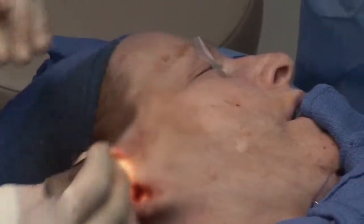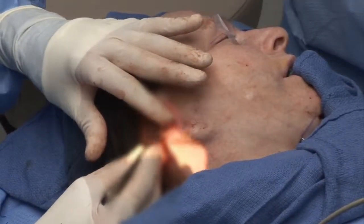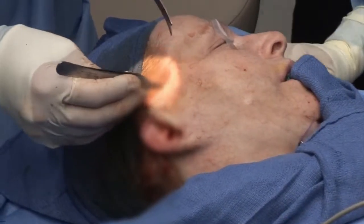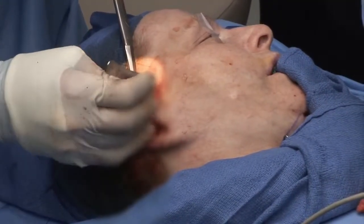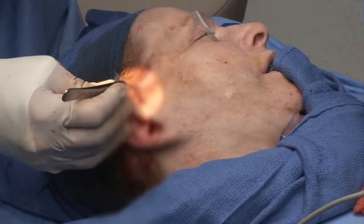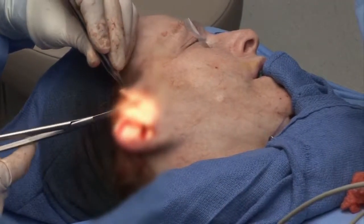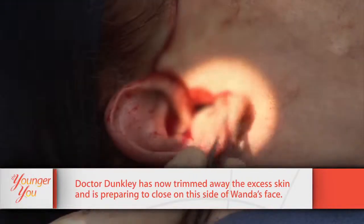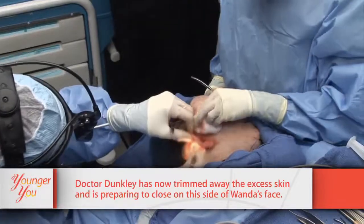So we've got our tension sutures, which are up here at the top in front of the ear and at the top behind the ear. And now we just trim the rest of the skin out so it just lies gently against all the incisions. We don't want tension on any of the other cuts, because that makes it more likely to pull, which we don't want, and widen out. We don't want this incision too low so that the earlobe is attached like that, or it looks odd. We want that to still have a curve and come up.